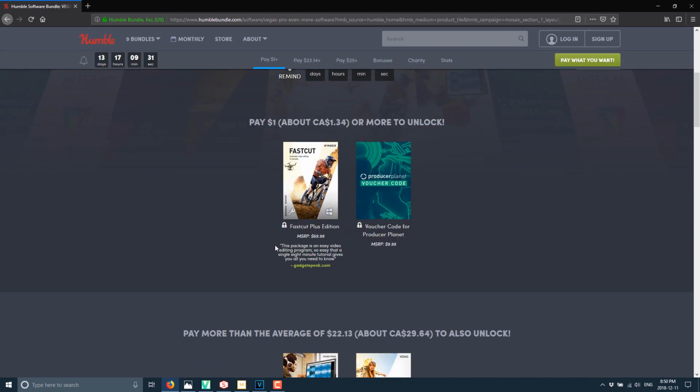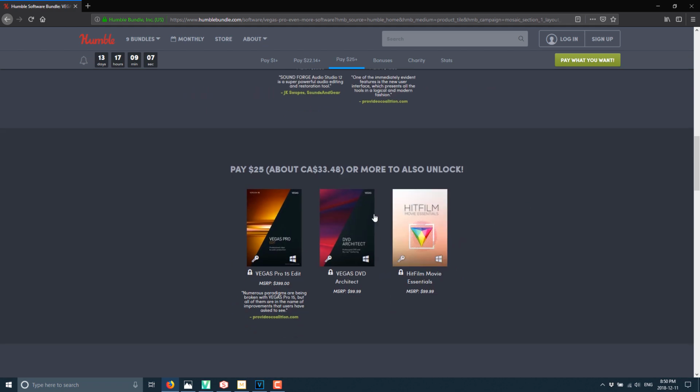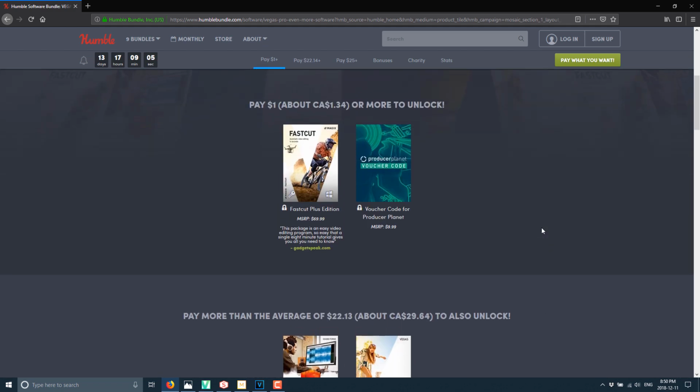So there's other pieces in this package as well. So first off, if you come in and buy the dollar tier, you get FastCut. Let me just tell you right now, don't buy the dollar tier. We'll look at FastCut in a second, but I guarantee that for 99% of you, it is absolutely not that useful. But what we've got here is actually, we've got three tiers of video editing software that are gonna probably override each one. And I kind of thought it was basically going to go that the only tier here was useful was this last tier, but that actually didn't end up being true.